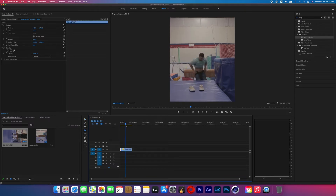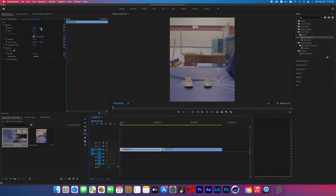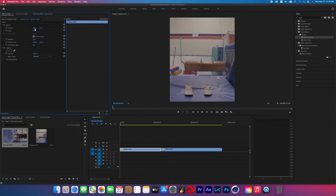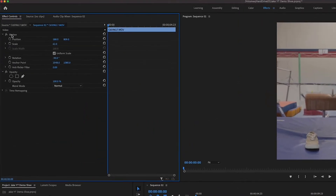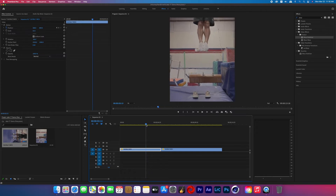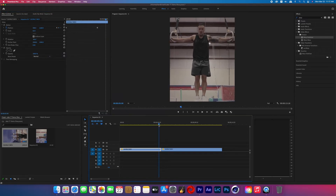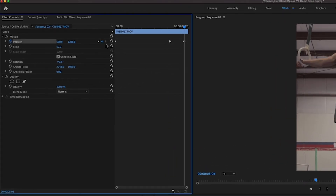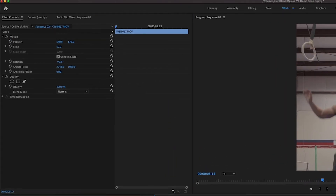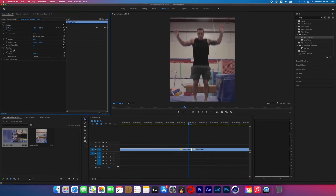Go ahead and make a cut there. Now make a cut where you want the second clip to start — in my case it's when the subject's feet are starting to touch the pad that he's landing on. I return to the beginning of the first clip to move the position of the shoes to be centered and on the bottom of the frame, then I turn on the position keyframes. I move forward to the part where the subject is in the iron cross and change the position to reveal him and not the shoes at all, which sets a keyframe automatically. Then I move forward to just before he drops and add another keyframe without changing any position, then move to the end of that first clip and change that Y position again to where the shoes are almost in frame.